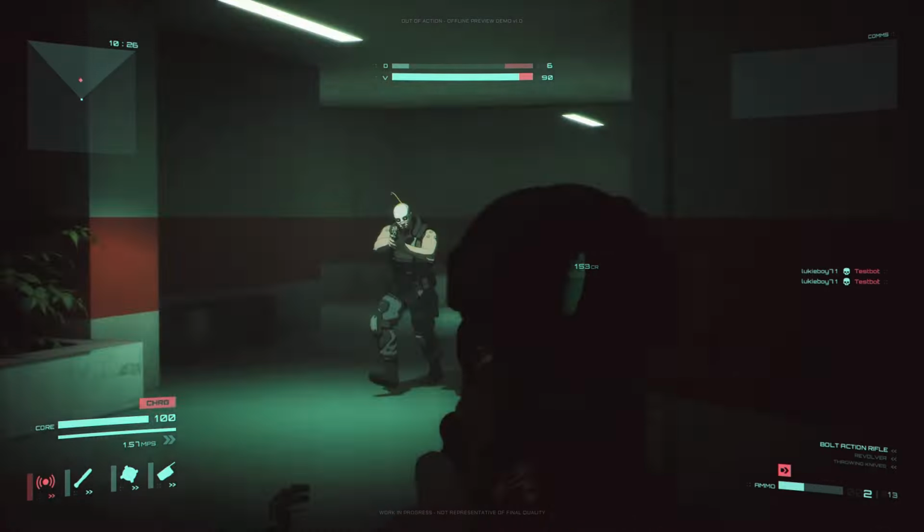Okay, let's maybe try the assault rifle out. Oh yeah. I mean, just look at it. It looks so good. I really love the visual style. All right, where are they? Oh, right there. There you go. Well, those stuns are very effective.